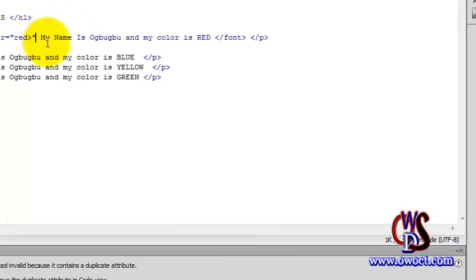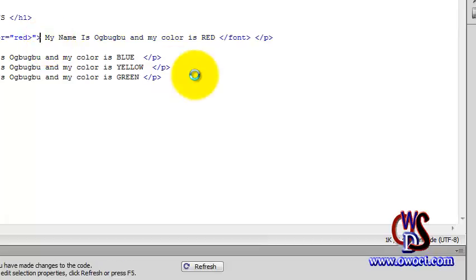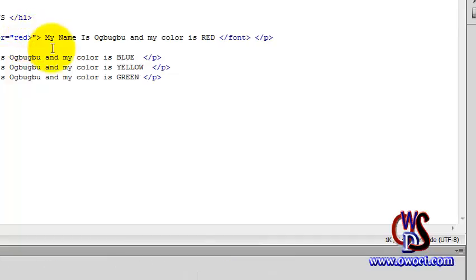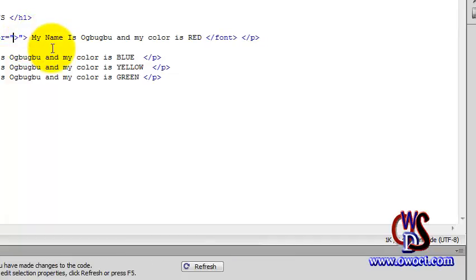This is the reason it's showing that: we didn't close it up. So if we refresh right now, the one that should be red is showing green. And why is it showing green? Let's see. We said red, so why green? Let's save and preview.